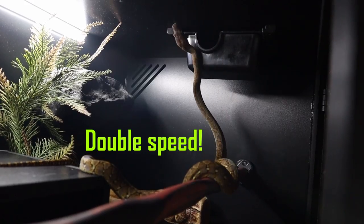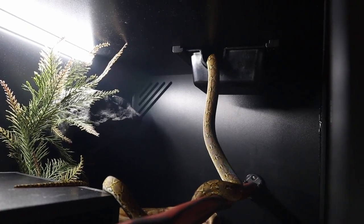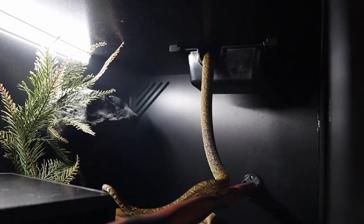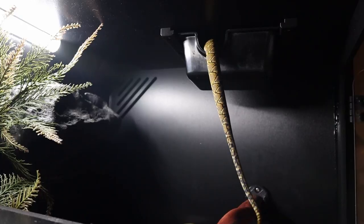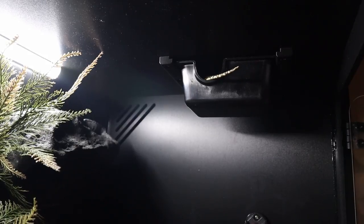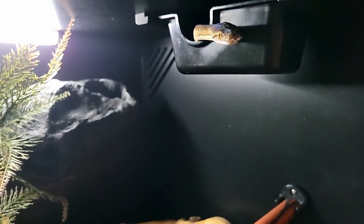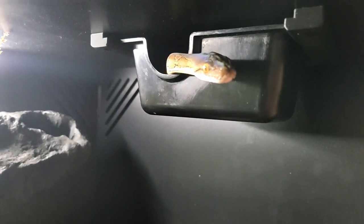The hide she uses all the time is her Skyhide. Specialty Enclosure Designs makes a bracket you can mount on the ceiling of your enclosure — drill holes and screw through to mount it — and the Reptile Basics hides just slide in and out. It works perfectly because she loves that hide and that's where she chooses to go most of the time. If I need to get to her, I just slide the hide out and put it back with her still in it.